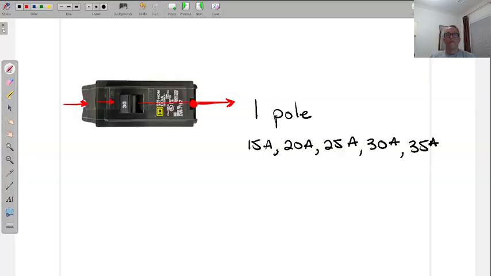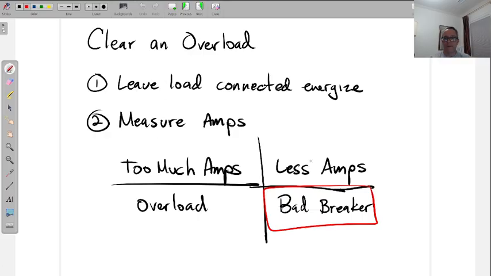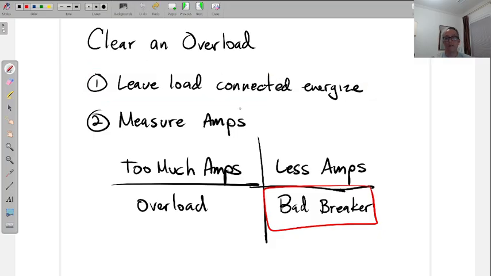So how do I remember when I said bad breaker yesterday? We landed at bad breaker. I'll pick up a little bit now that we're here with this one. Remember we solved it when we were trying to understand the overload. I have to leave whatever is connected to this breaker on. I have to leave the breaker on. I'm going to measure amperage. And if there's a little bit of amperage on that 20 amp breaker and the breaker trips, then I know I got a bad breaker.